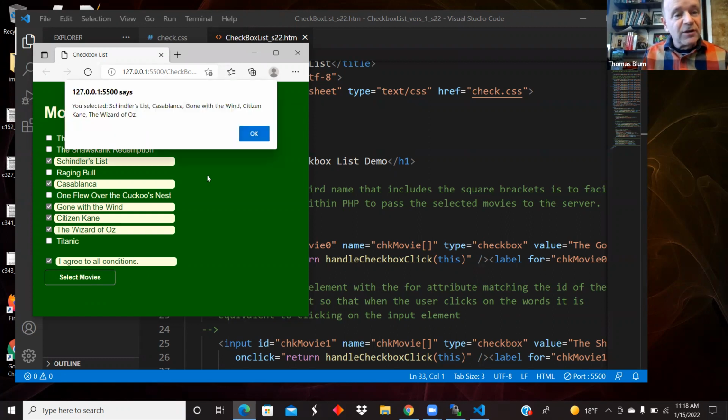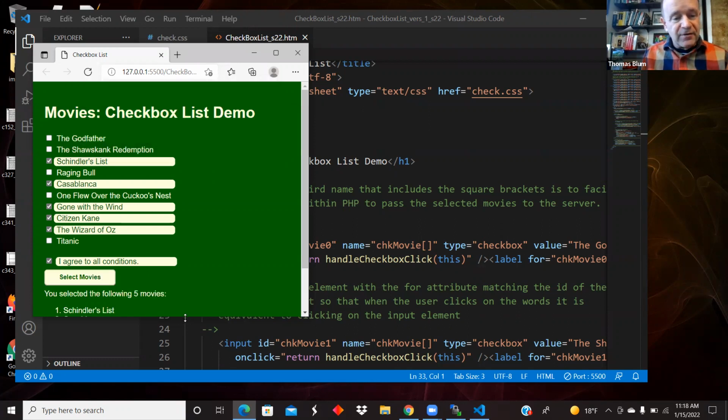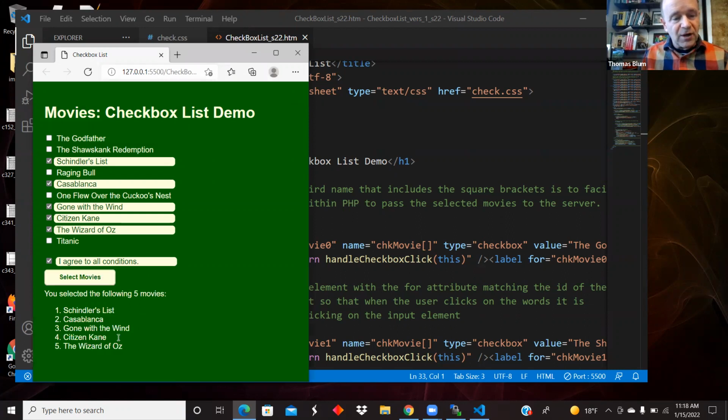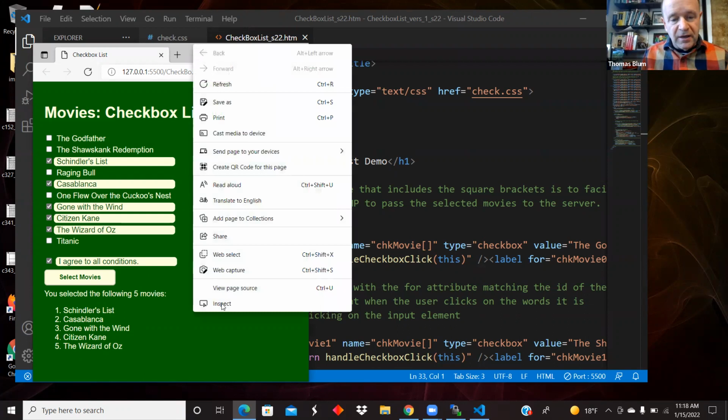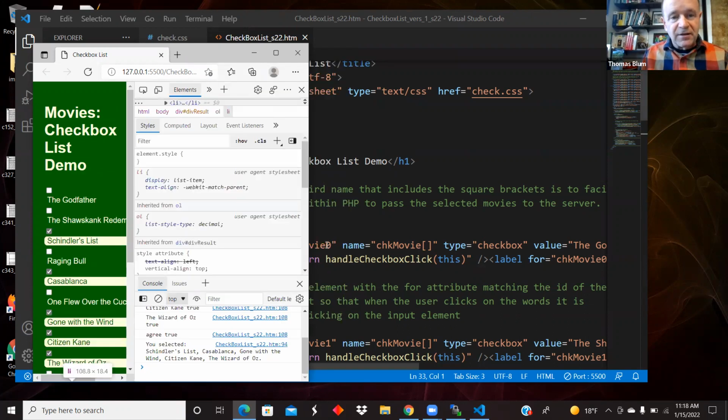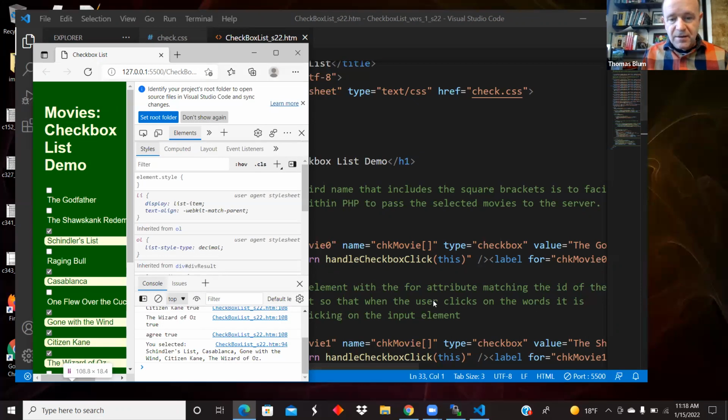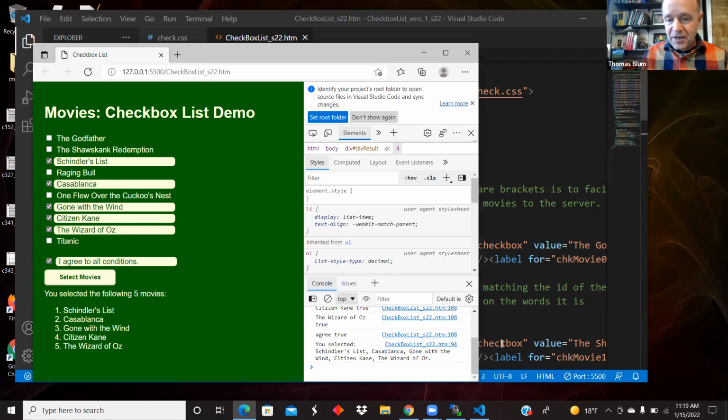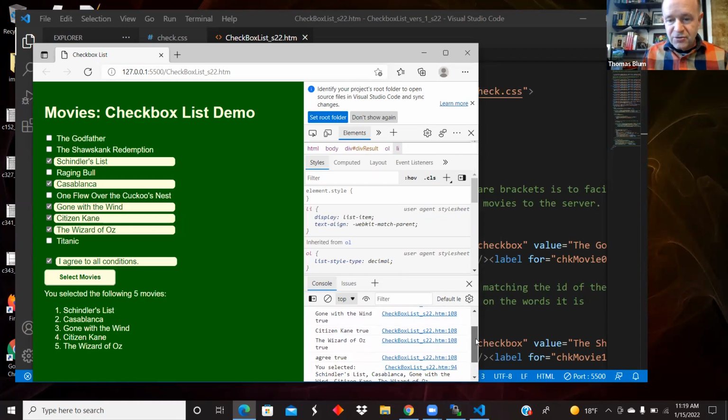I select the movies, and here's a list of movies in my alert. And then down here, it's turned them into what looks like an ordered list. I also had some things down here in the console, so there's some console activity.